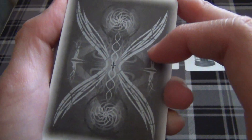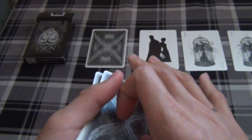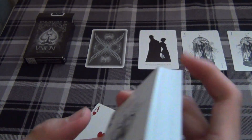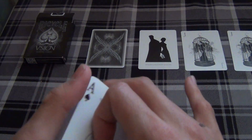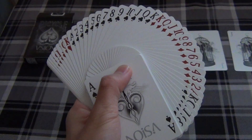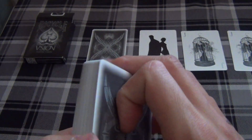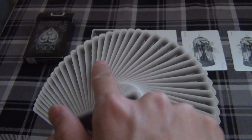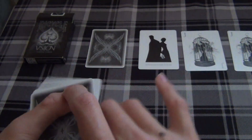Here's a picture of the back design again. Now let's get to handling. I haven't broken this deck in yet, so what you see is what it comes out right from the box. This deck fans greatly — looks nice. And when you flip it over, because of the thin borders, the fans look fantastic.